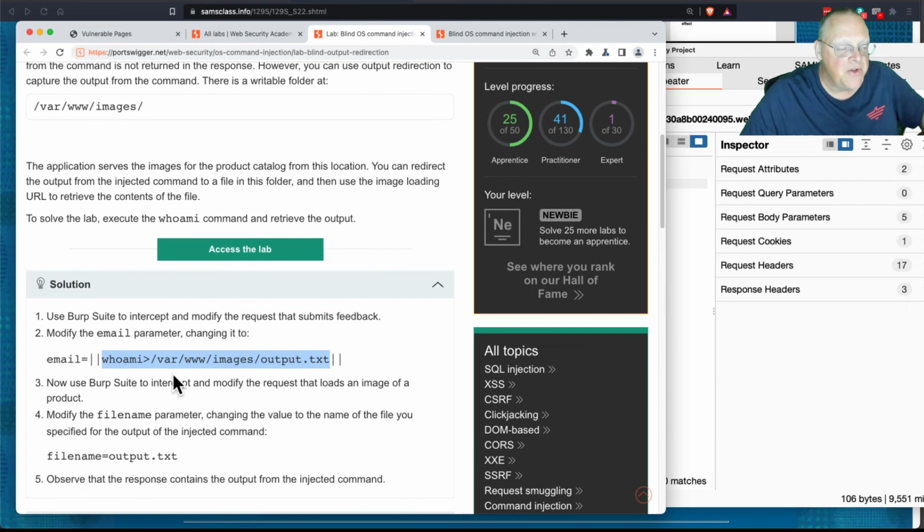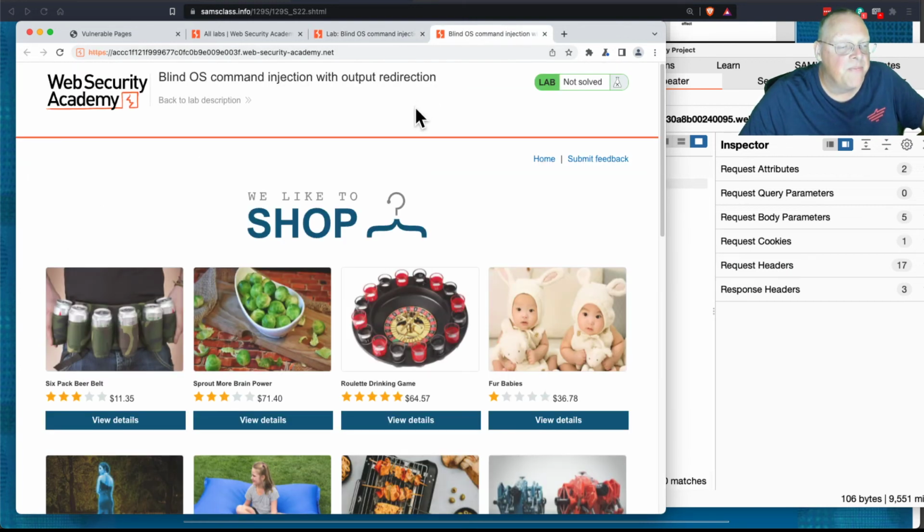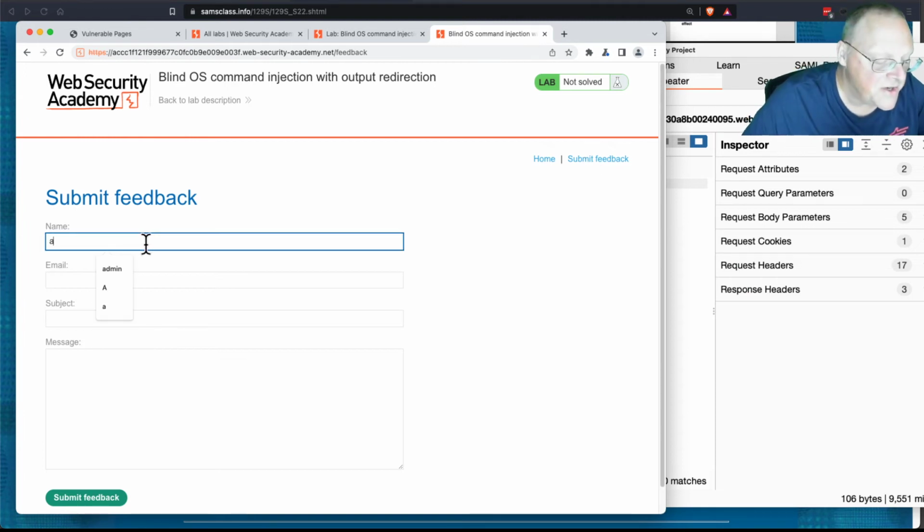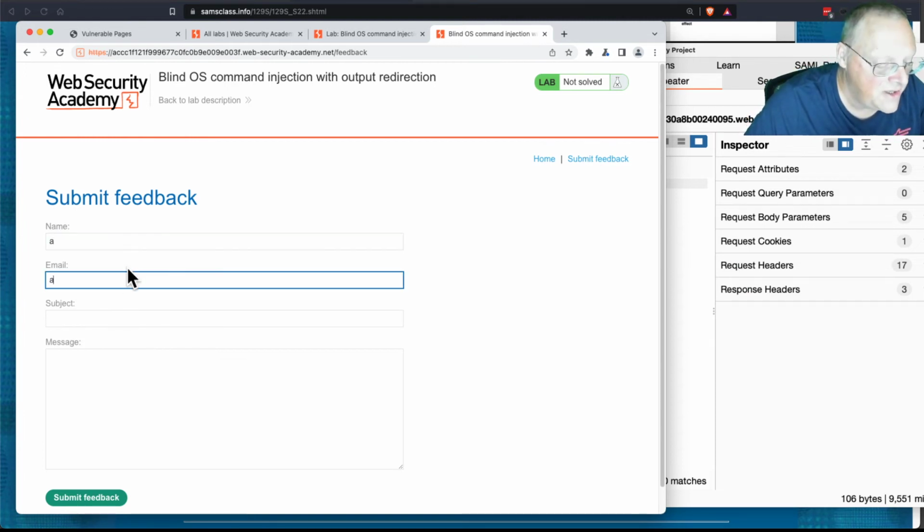So there are 2 steps. First I'm going to copy this and put that in the feedback form as the email. So I go here and go to the feedback form. And again, I need to send a valid one here to start from.